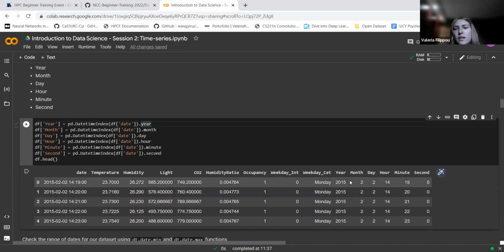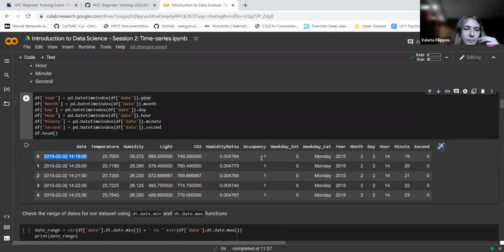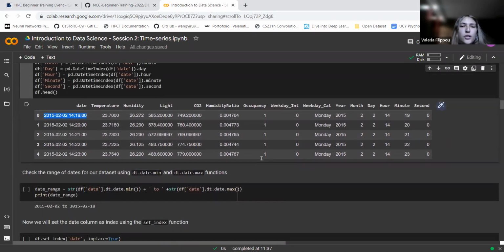Here this is just extraction of all the information that is included in the date column. So the year 2015, month February, this is the second day at 14:19 with 0 seconds. The seconds are 0 since our data was collected every minute. So now we have extracted the different columns.